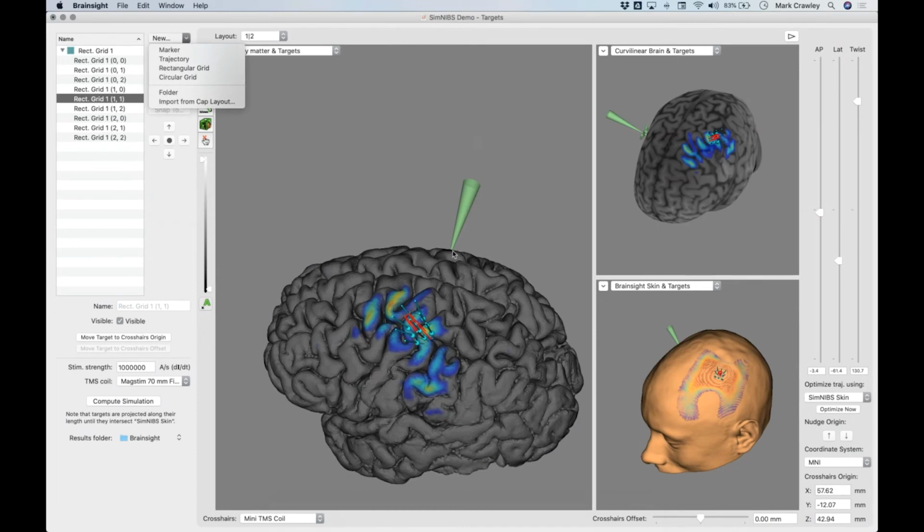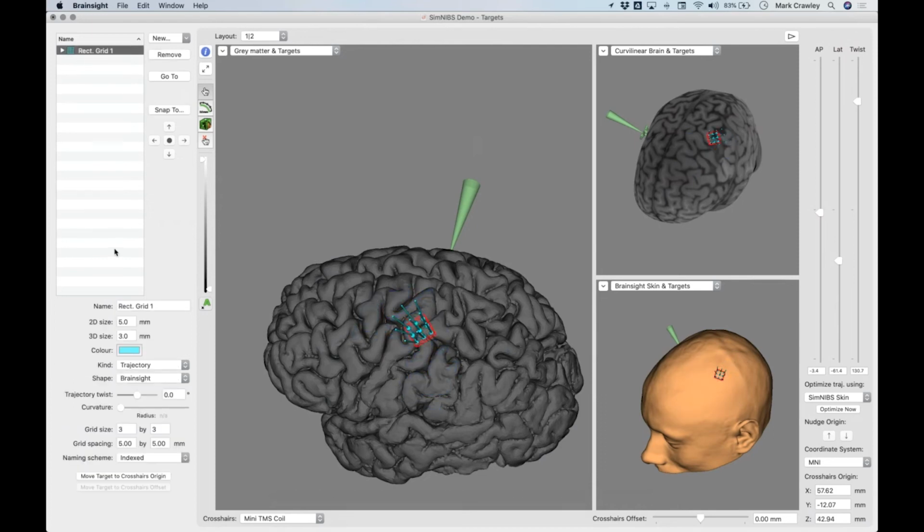I've got something on the right hemisphere here. Then we either do a single node or a number of nodes and then go ahead and simulate them. Typically this would be our interface here, where we just manipulate the grid as we always did.